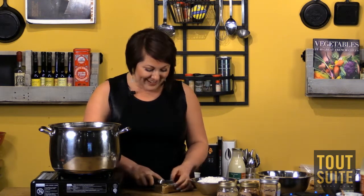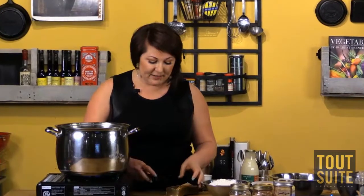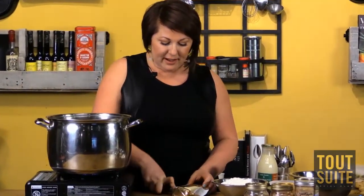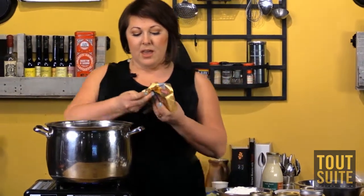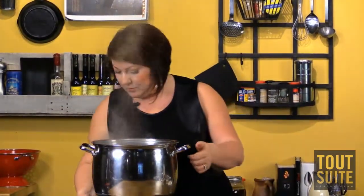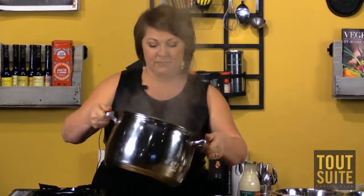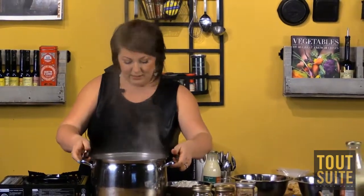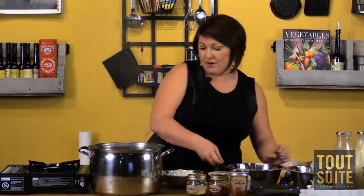So we're going to start out with equal parts of butter and flour. A lot of your butter at home is going to have these nifty little tablespoon marks, so it's an easy way to cut off a bit and know how much you're putting in there. You've got to start with melting your butter, and then we're going to add in the flour. I'm going to be making a couple cups here. Oops, here's a little one. So we'll do about 4 tablespoons of butter and 4 tablespoons of flour to go in here.